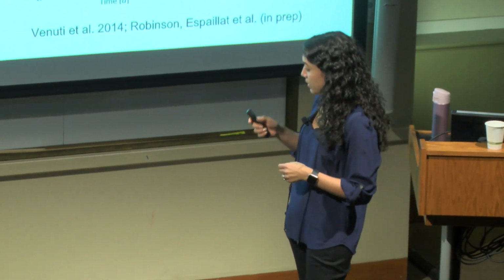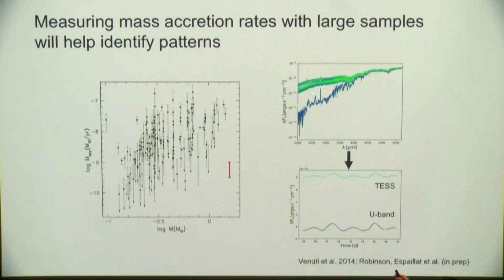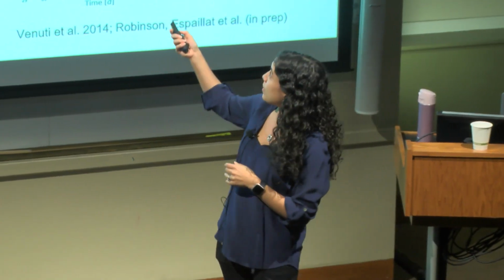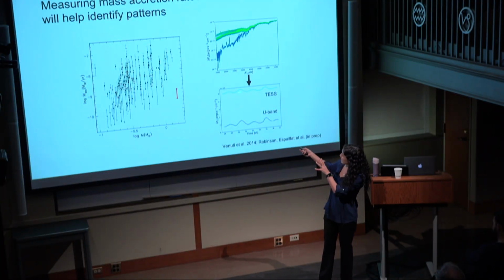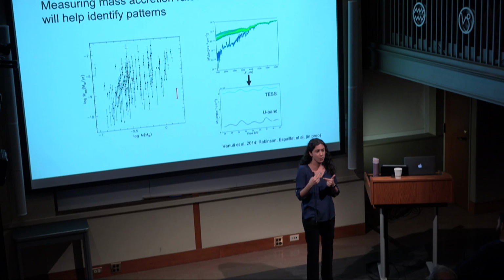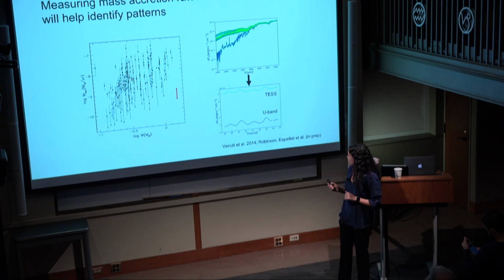And we're currently working with a couple of theorists, James Owen and Fred Adams, to do some simplistic simulations of how to pulse the accretion in these systems. So how do we represent a random turbulent accretion in order to reproduce, then when we have these light curves from TESS and LSST, to be able to back out what kind of physics is pulsing the mass that's changing the accretion rate in these systems. So that's work that we're still working on, that's in prep.